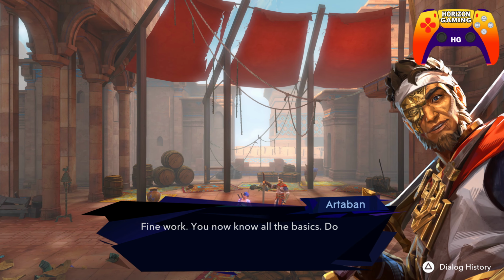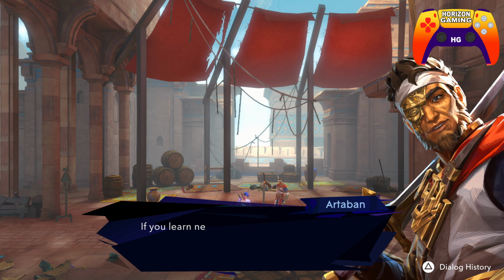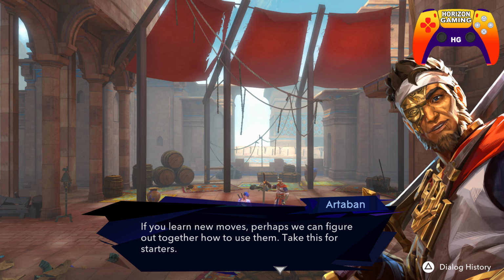Fine work. You now know all the basics. Don't forget, you can always visit for a training session. If you learn new moves, perhaps we can figure out together how to use them. Take this for starters.